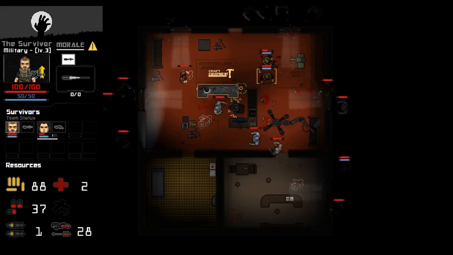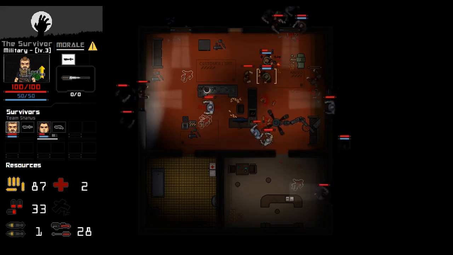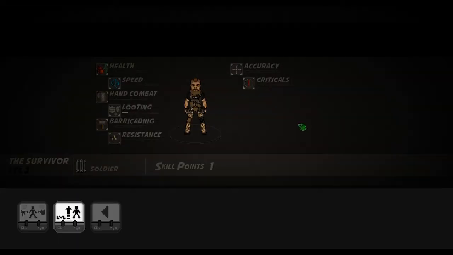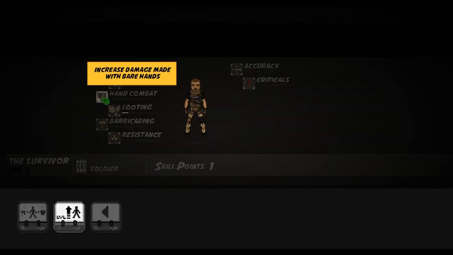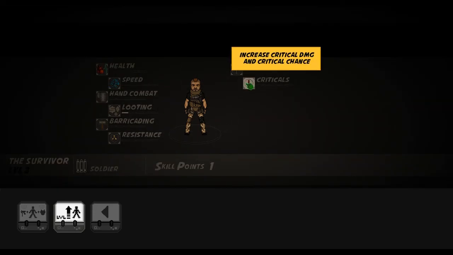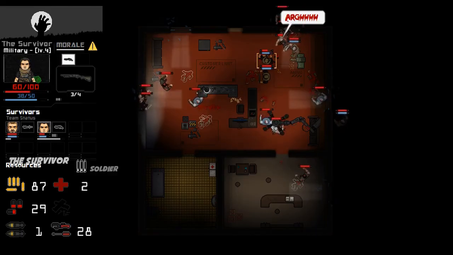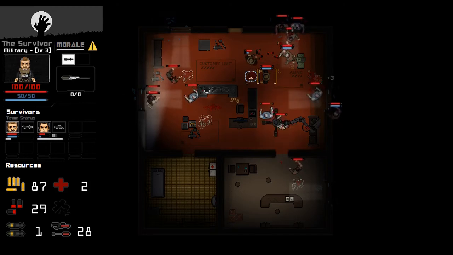Oh, and you can equip your soldiers with different weapons. Okay. We're gonna give you an increase to hand combat. No, because you have a baseball bat. Let's go criticals. As for you, we're gonna go criticals on you as well because you're using a shotgun.